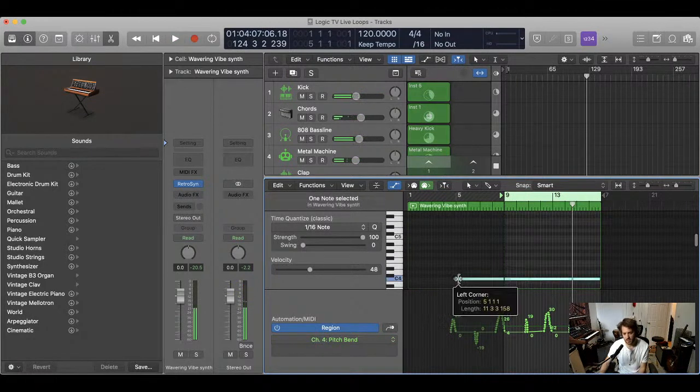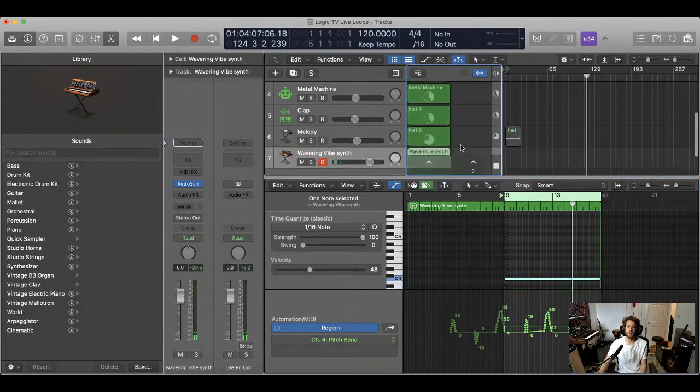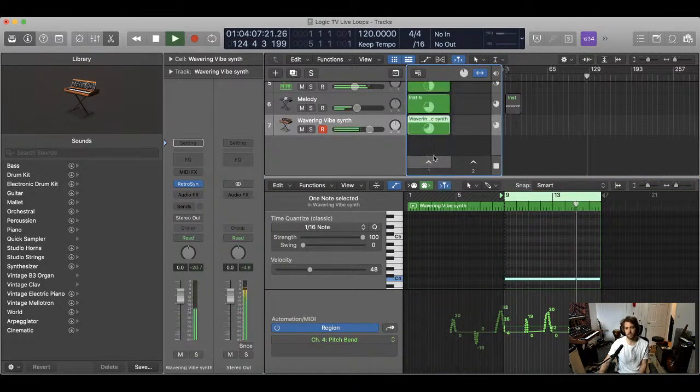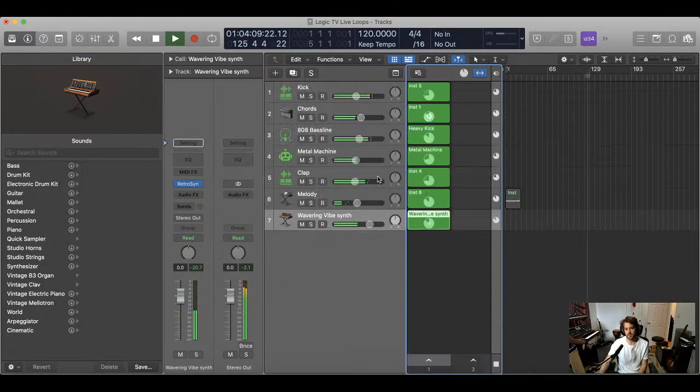What's happening is that the start of the note is over here, so I've got to put the start of the note there. Now I'm just jamming, right? So I still have no idea what this track's going to sound like.